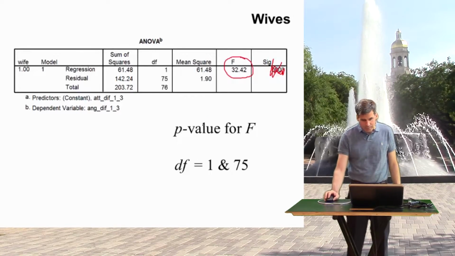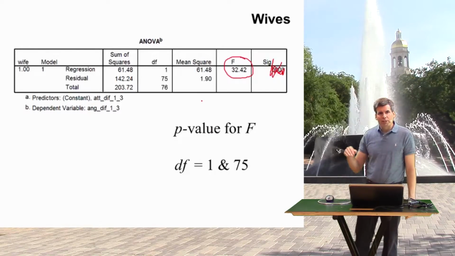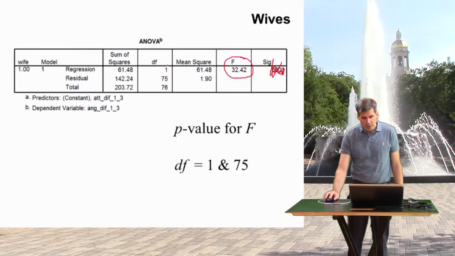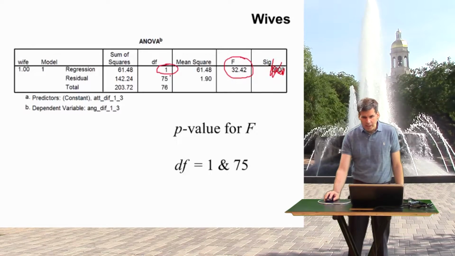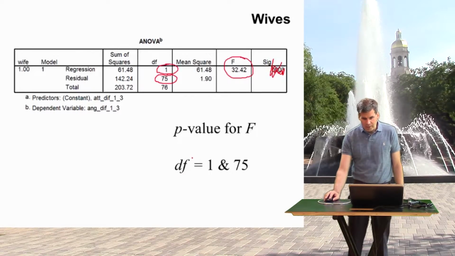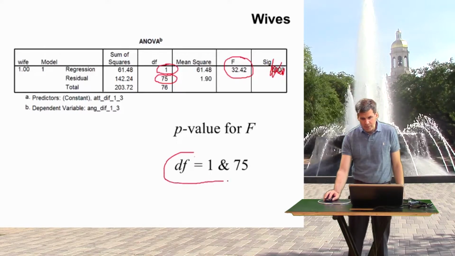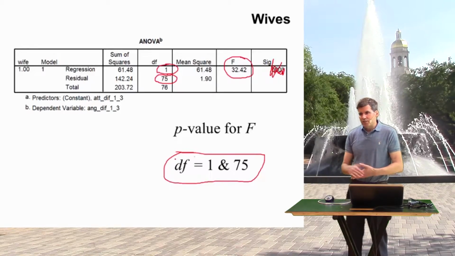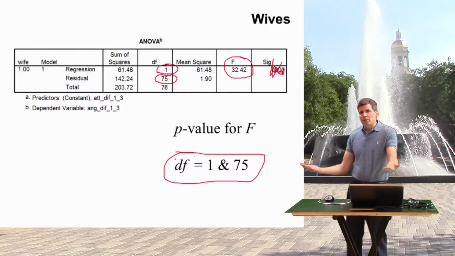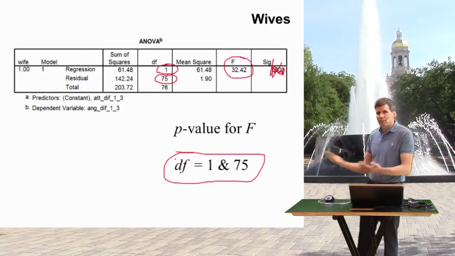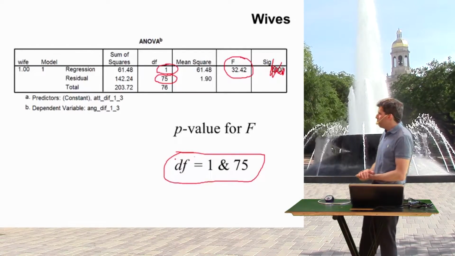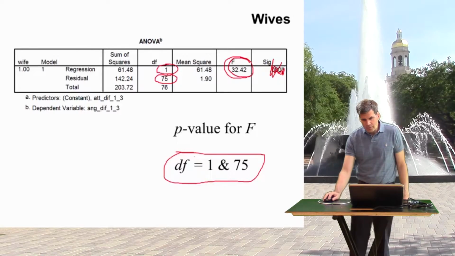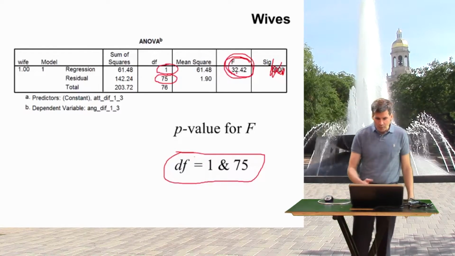And so forth. Now, one thing to note is that when we looked at a t-table, we had just a single degrees of freedom. But for F, we have 2 degrees of freedom. We have a degrees of freedom for our numerator and a degrees of freedom for our denominator. So I'd say it this way: we have an F with degrees of freedom of 1 and 75. When giving degrees of freedom for an F statistic, it's just tradition: we always give the numerator first and the denominator second. So I'd always say we have 1 and 75 degrees of freedom. So we want to note our degrees of freedom and then go to the F table to see if our value, an F value of 32.42, is significant, or what the p-value is there.